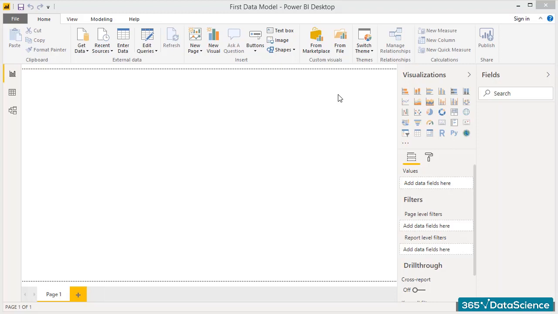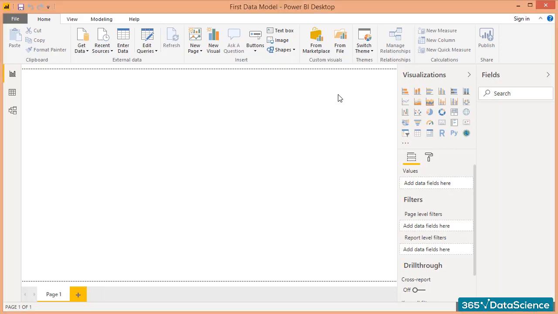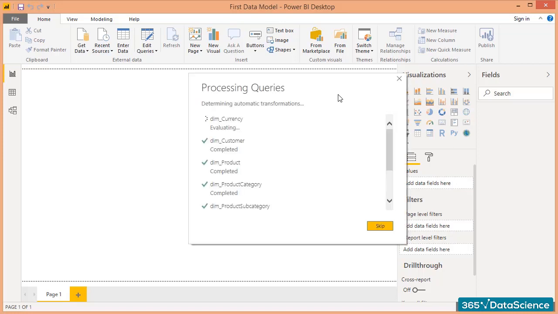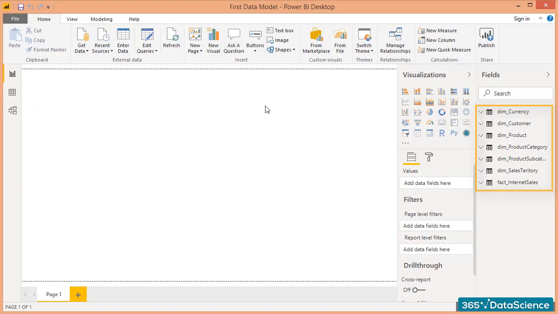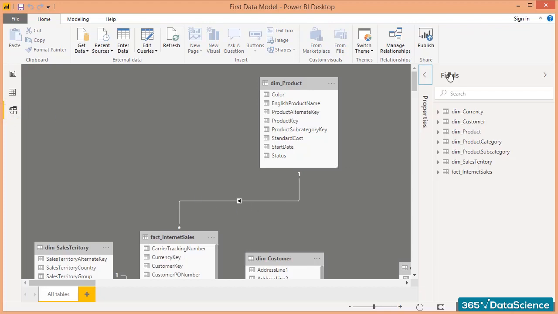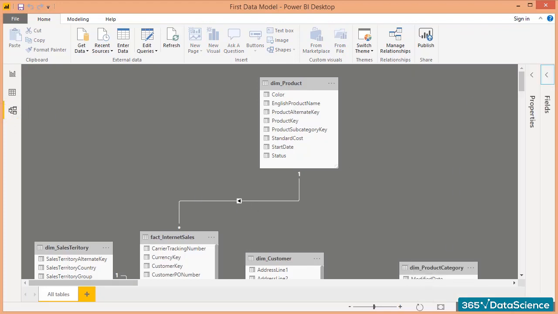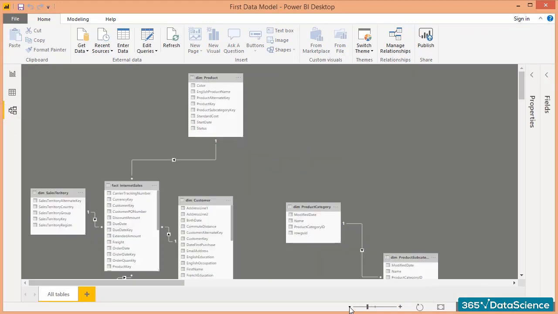Within seconds, the data will be loaded inside our Power BI file, and then we're going to start exploring our model, and then we're going to see how the tables are connected and related to each other. We've got all the tables now loaded inside our field section of the Power BI file. Let's go to the model view and investigate what's going on. Just going to hide fields, and I'm going to give you a better picture of what we've got available.